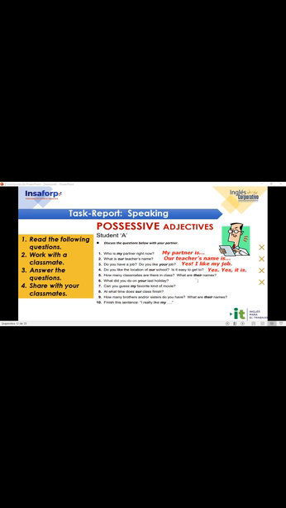Okay. Five. How many classmates are there in class? ¿Cuántos compañeros hay en clase? 21. Bueno, 17 today. Their names. Their names are, sus nombres son. So mention some names. What did you do on your last holiday? ¿Qué hiciste en tu última vacación? On my last holiday, I visited my family. Okay, los verbos han pasado.